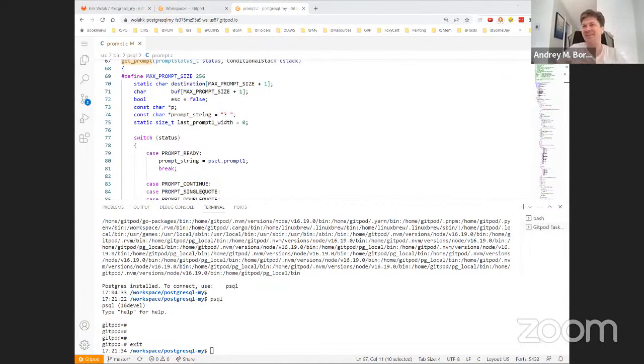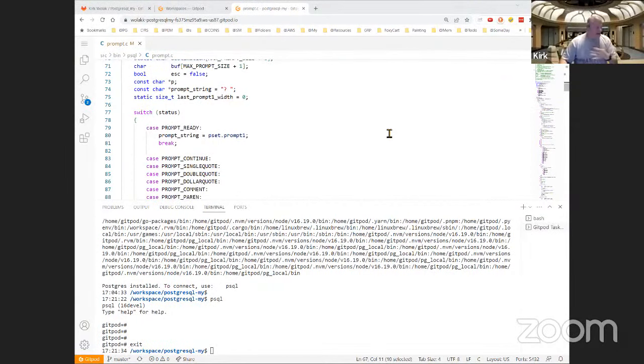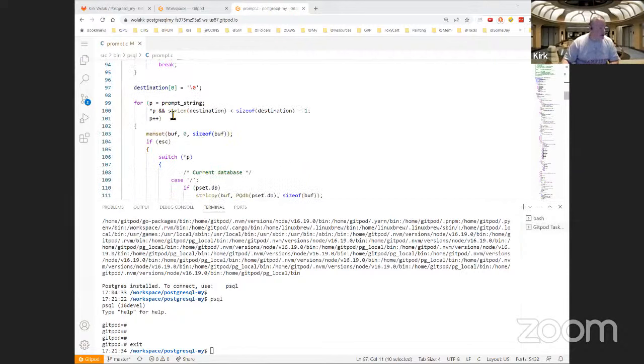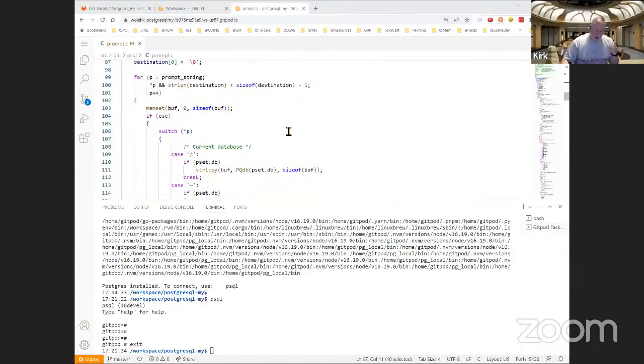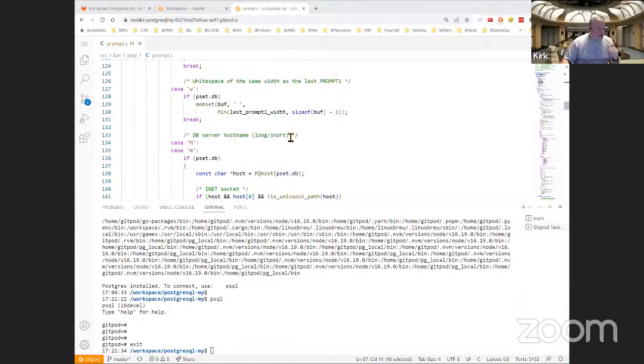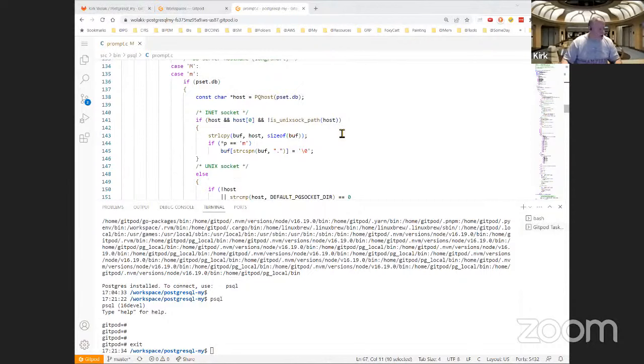Let's proceed. No, that's good, and that's good history. This is what's great when people work together, and the voyeurs out there watching are learning from us. Anyways, so we have this. It looks like we have a giant switch. I'm just reading through the code. Oh, look, this is where we loop over the prompt, and we're breaking it down character by character. This is why there's a limit of one character, case sensitive value to put in for it. So I'm going to put my comment under the R or something like that.